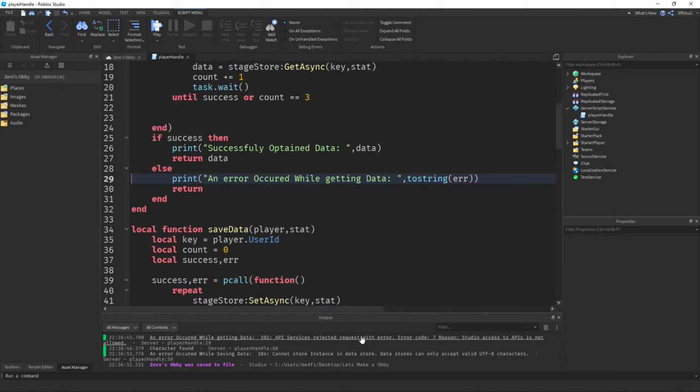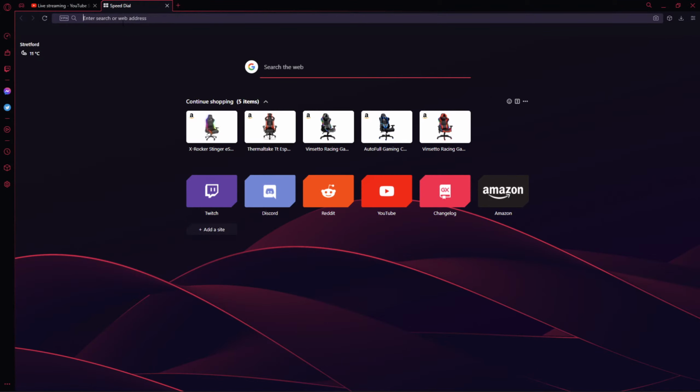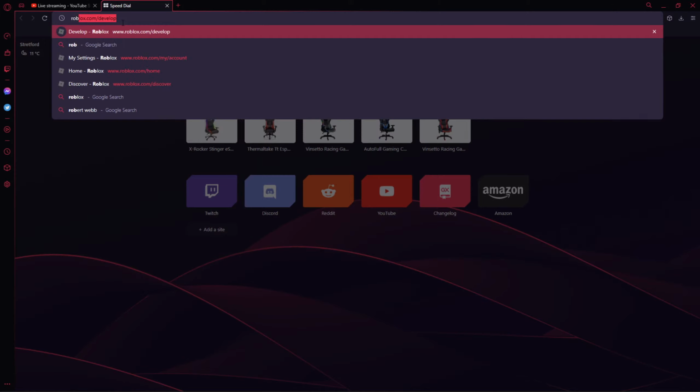An error occurred. Wait, here we go. An API request is not allowed. They changed this, didn't they? You now have to do something like Roblox, like what is it, developer, something like that.